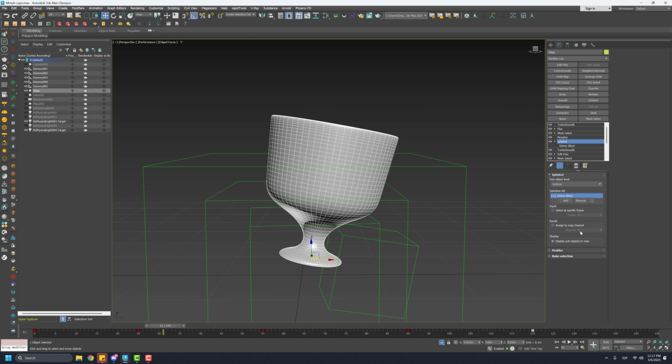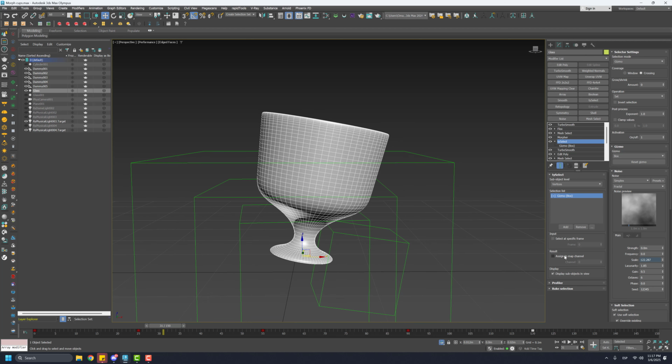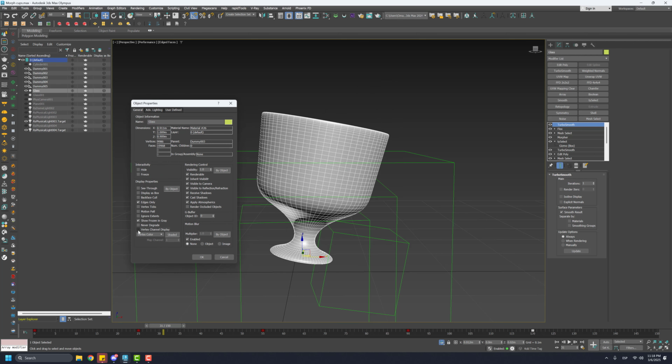In the Tyselect, you can apply here the assign to map channel. This is a vector map, and you can use it as a transition. This is very interesting. I'll show you how to do it though. You can assign to map channel. Let's make the 10 one just to avoid anything. And here you can use the object parameters and display it. It's a very cool way. Map channel, and you hit 10. Okay.